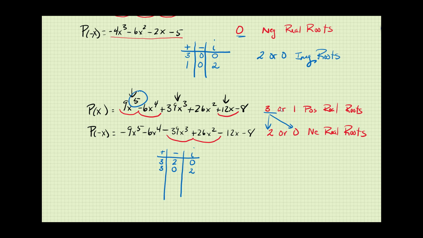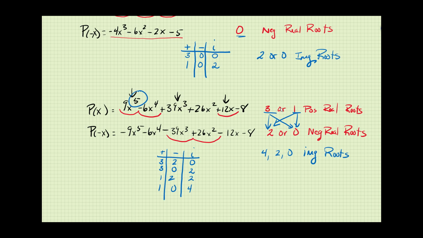Now we move on to the negative real root. So we go to the 1. The 1 positive real root combination. We move on to that, and we can combine the 1 with the 2. But see, 1 plus 2 is 3, so that means there's a possibility of 2 imaginary roots there. And then we combine the 1 with the 0 in the negative column. And that tells me if I add that up to 5, I'd have to put a 4 here. So 1 plus 0 plus 4 is 5. So that means I could have 4, 2, or 0 imaginary roots. Okay, so that tells me those possible configurations that I would need.